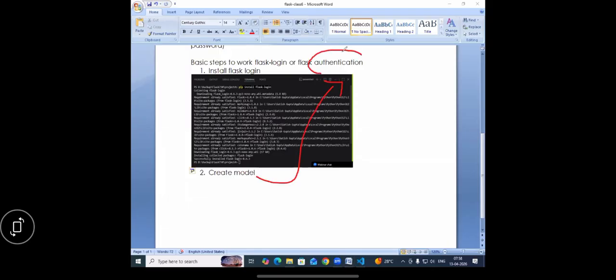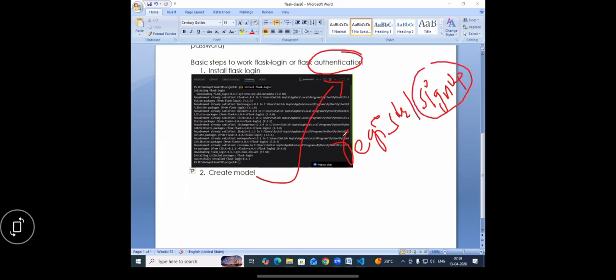Whenever you are talking about authentication, first the user must be registered. Register is nothing but what here? Sign up. Sign up is a process of storing the user details within the database.